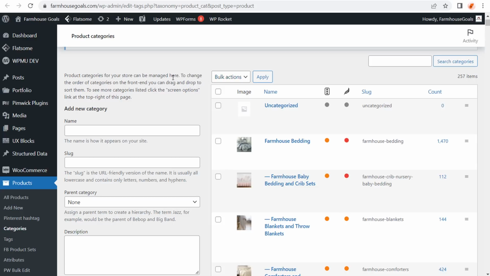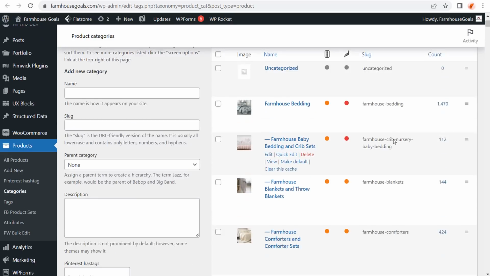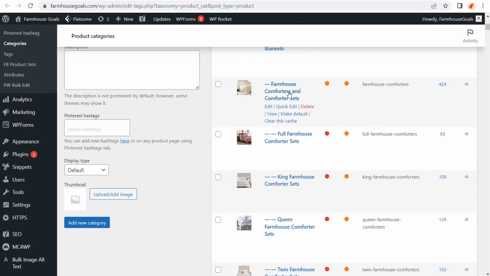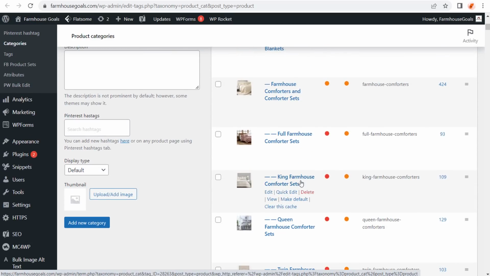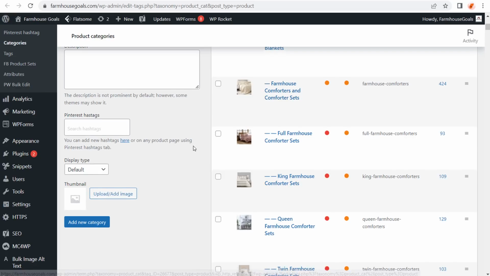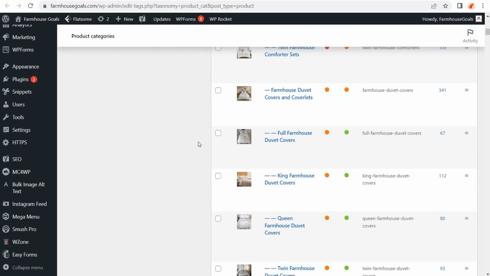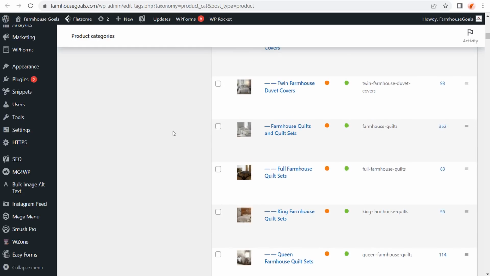So in my case, I would set up ad groups for basically all of these different product categories. Where I wouldn't is, for example, I have farmhouse comforters and comforter sets here, and then I have them broken down by different sizes of comforter sets. I wouldn't create a separate ad group for each of these different sizes. I would just kind of send all of my traffic to this landing page. So you want to really group together your landing pages when you have really relevant keywords like these ones are, but you also want to make sure that you're creating the most targeted user experience that you can.